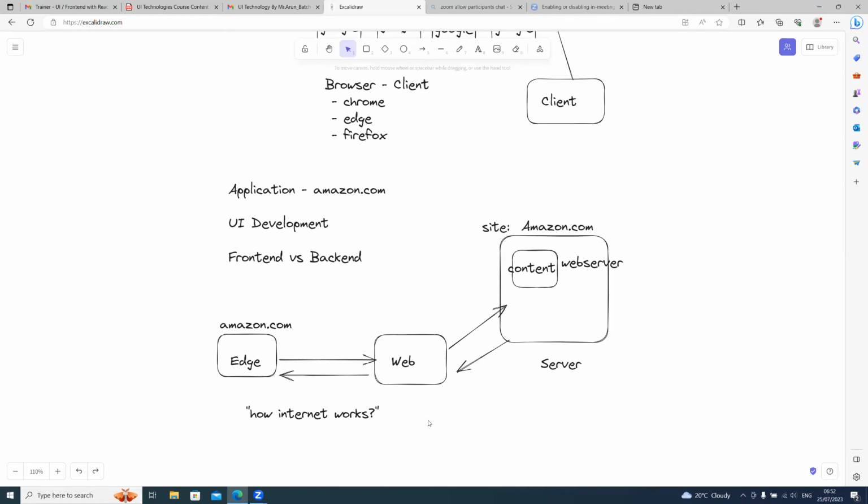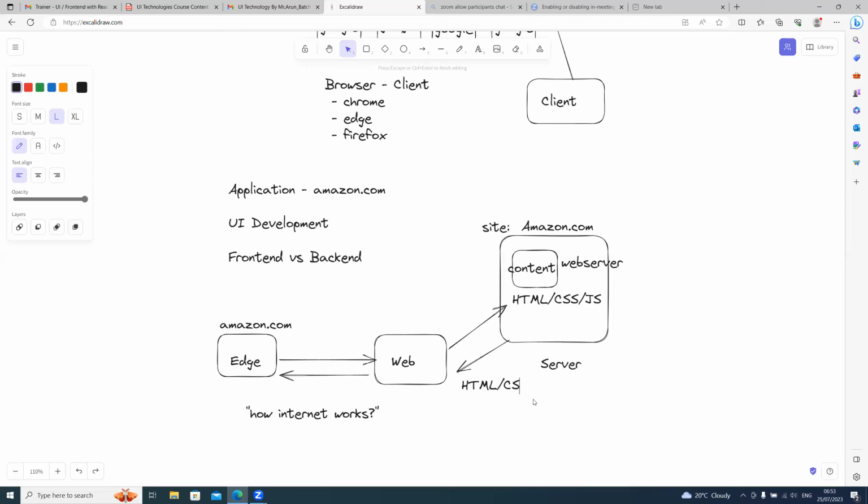All right, now coming to the Amazon.com application. They usually develop the application using UI technology, either HTML, CSS, or JavaScript, and that application is hosted on their web server. As soon as I request Amazon, I'll get their HTML page.